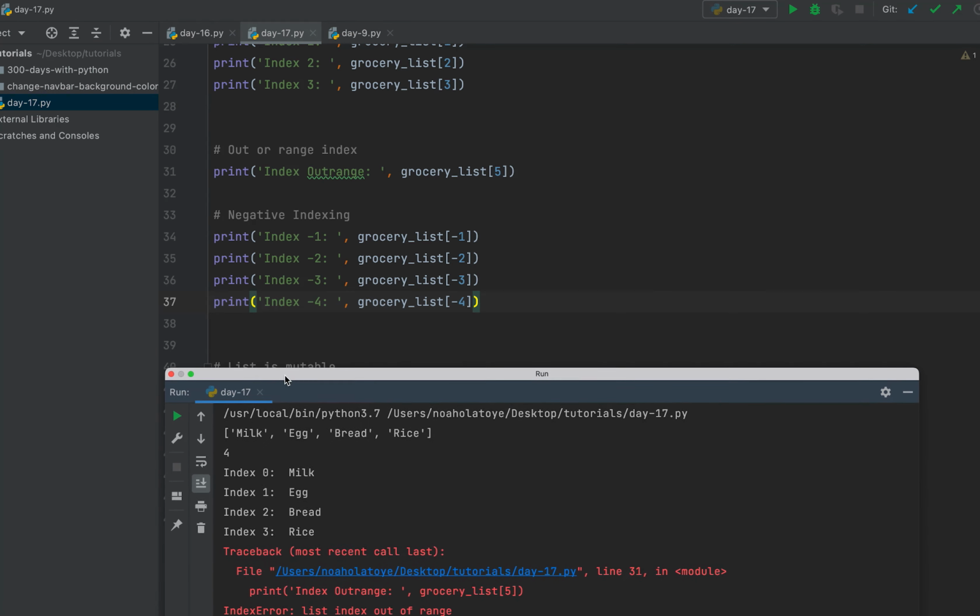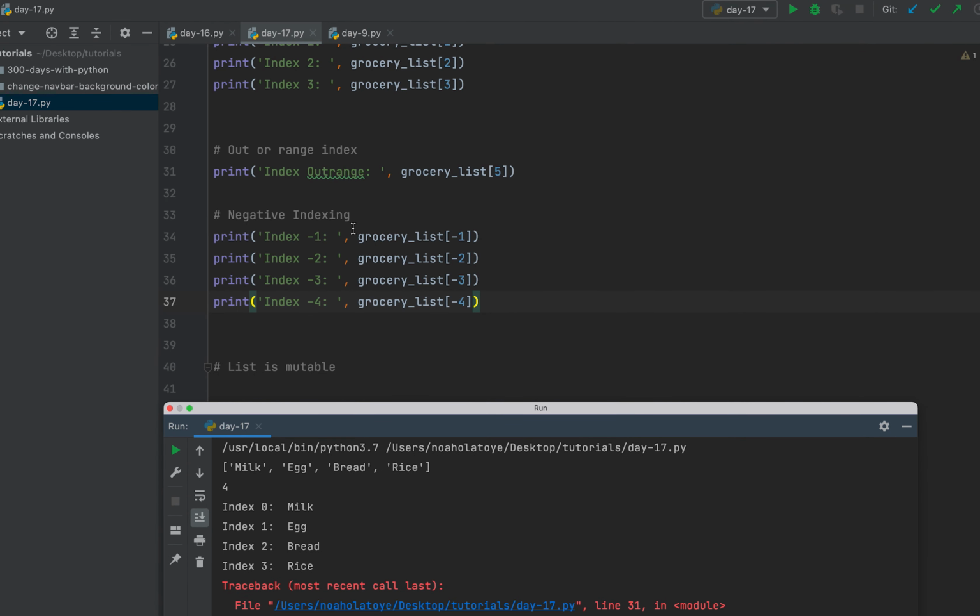Let's try to run our negative index. In fact, before it, let's do a print function that is going to say in capital letters, these are negative index. Of course, we don't need this one. Let's just put ellipses.